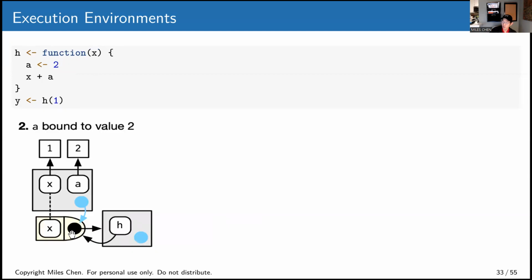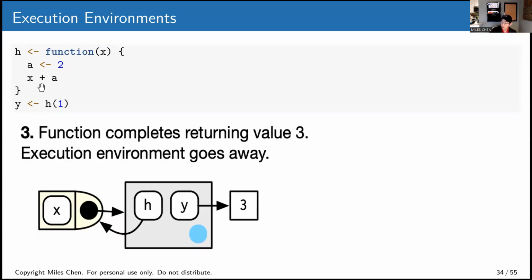The function returns the value 3. This execution environment now is done. Okay, it's gone. It's returned the value 3. And we do a final thing where the name y gets bound to the value 3. So the function completes by returning the value 3, and then that execution environment goes away.